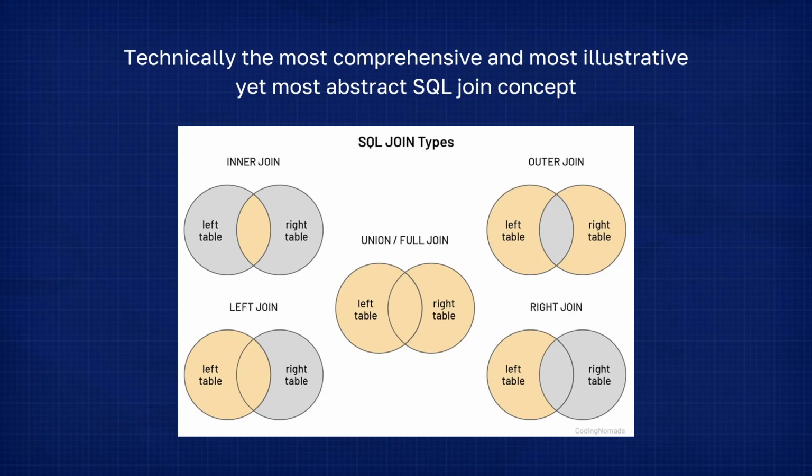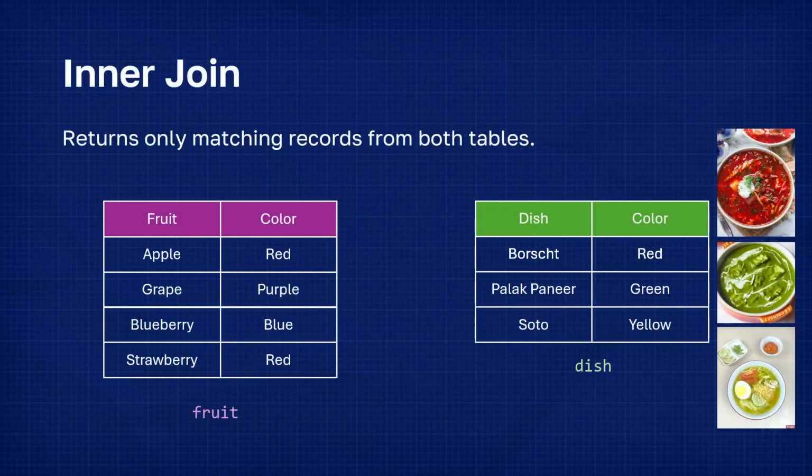So what I'm going to show you today is what happens to your rows, in a way that will help you understand when we use which join types. Just a very simple one: I'm going to use a very simple database consisting of 2 tables. One is fruits and their colors. The second one is dishes and their colors. I take the most iconic colored dishes here.